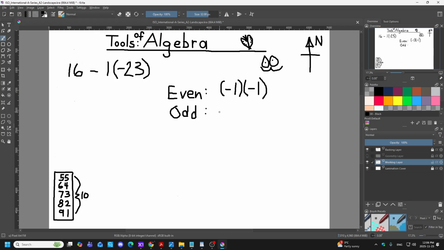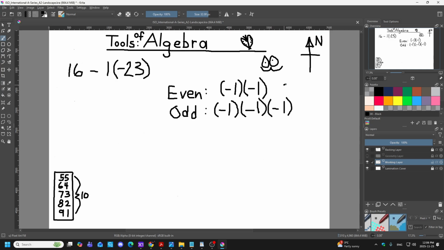So if we have an odd number, I'm going to go like this: -1. This is what I mean. -1 and a -1. Because sometimes you could have more than two sets of parentheses, right? So we have an odd number of negatives and an even number of negatives. Okay, so 1 negative, 2 negatives. That's an even number, right? We have 1, 2, 3 negatives. That's an odd number. Okay, that's what I mean by even and odd.